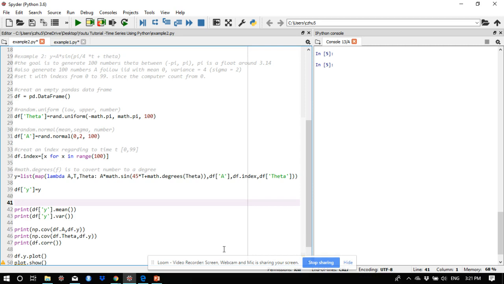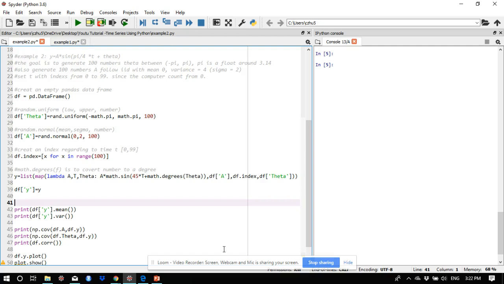Next, I use a Python lambda function. A lambda function is good for calculating complex functions. First, I create 3 variables: uppercase A, uppercase T, and theta.